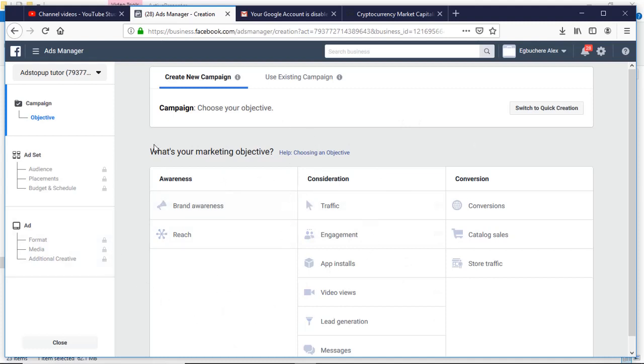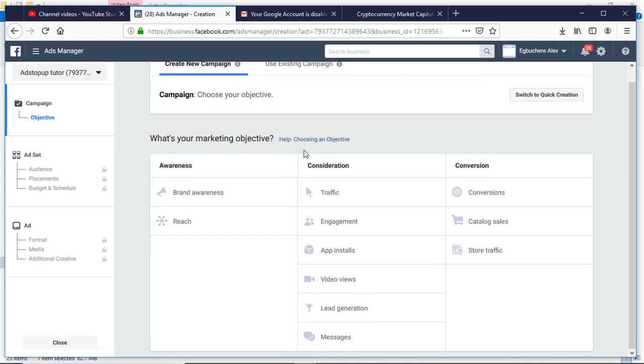In the last video, I believe you watched it, you click on create ads, and at the end of the day, this page will load for you to start creating your ads. Now you are creating your campaign, and this is the page where you select the objective for that particular campaign you want to run on Facebook. I explained this part in detail before, but I just have to do an intro on it a little bit, just throw more light on it.